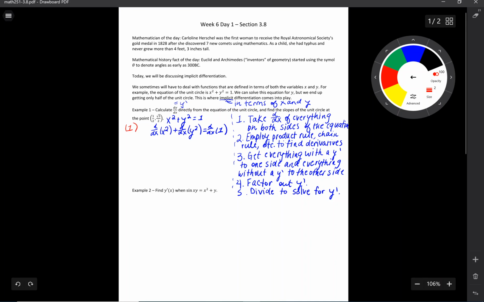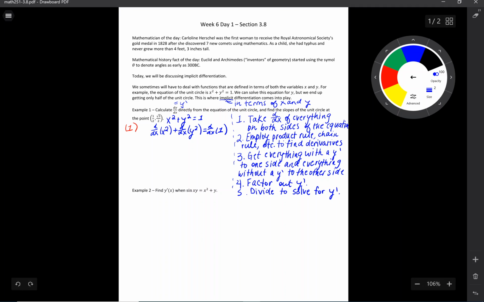All right, so the trick here with implicit differentiation is we know that the derivative of x squared is equal to 2x. However, the derivative of y squared is not 2y. Again, the derivative with respect to x of y squared is not 2y because we are treating y as a function of x. Y is not a variable here. Y is a function. So in order to find the derivative with respect to x of y squared, we are going to have to use the chain rule.